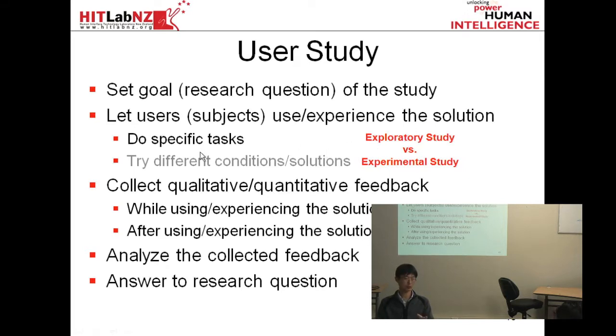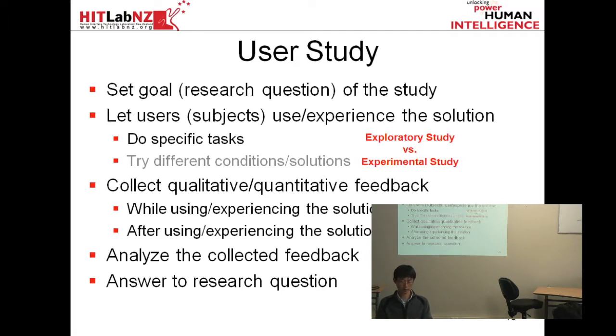But anyway, basically it's about letting your user try a certain type of interface. And then you collect feedback from them, either qualitative or quantitative. Qualitative means descriptive form in sentences or words, and quantitative we mean described by numbers, such as how fast, like the time they needed to complete certain tasks or so forth. And this collecting feedback could be either done while they're using your interface, or it could be done after they finished using your interface.